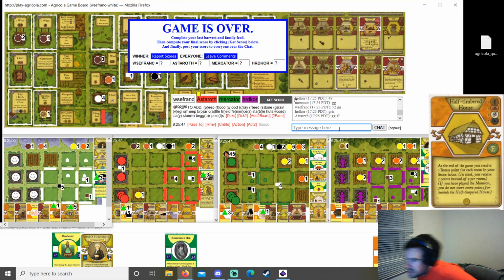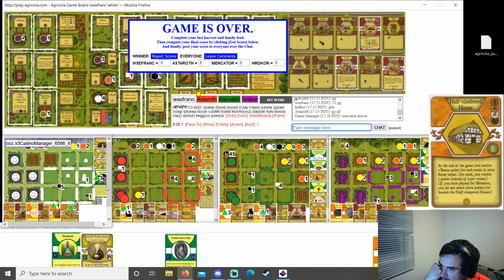So yeah, Astaroth's move was interesting there. Playing moldboard plow meant that fencing was no longer threatened. It lets me play so. Okay.